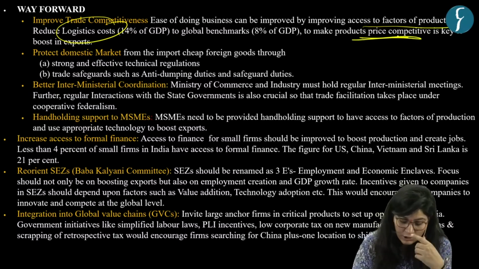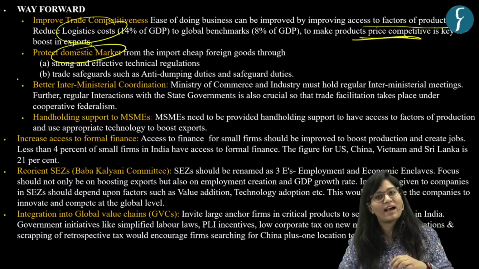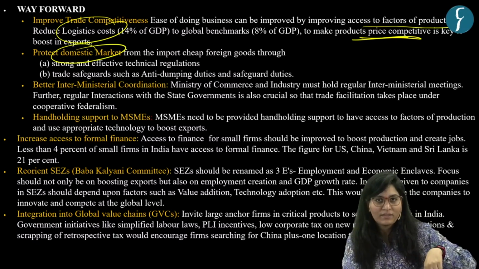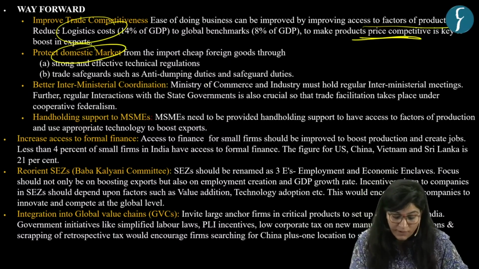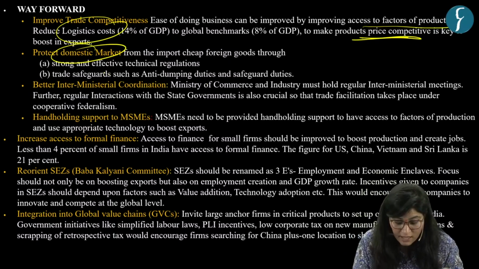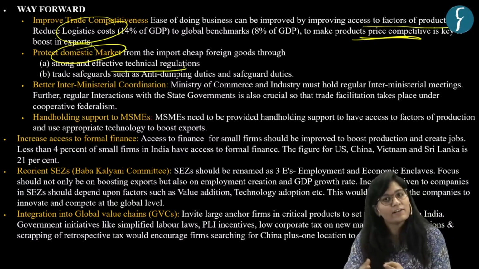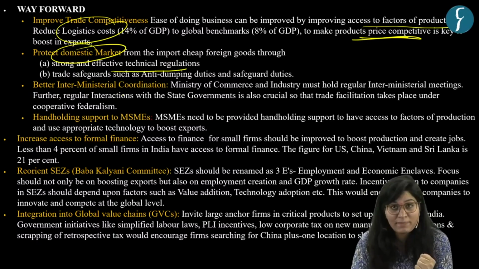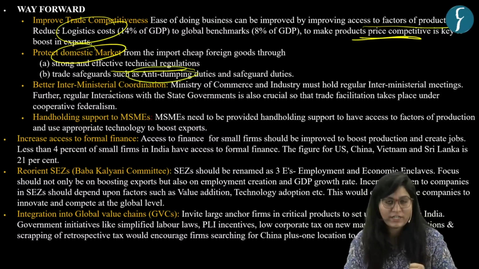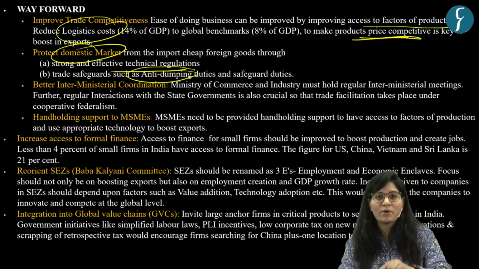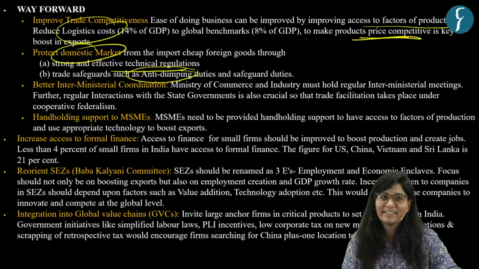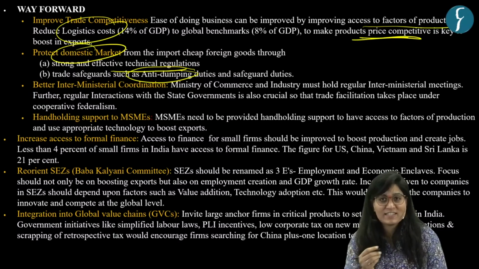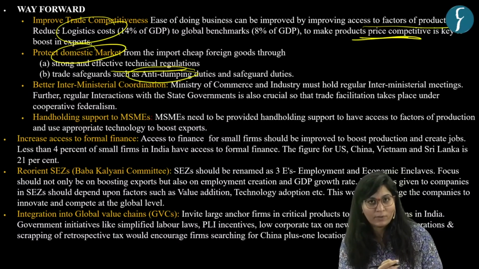Then next is to protect the domestic market. As I told you, we are facing the issue of inverted duty structure. Okay. So for this, what can we do? We can have strong and effective technical regulation, and we should use trade measures like anti-dumping duty. Now you need to tell me in the comment box what you mean by anti-dumping duty, and I will give you a hint. It is a protectionist measure. Okay.